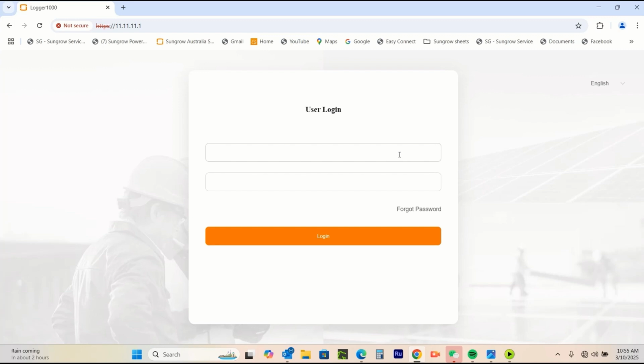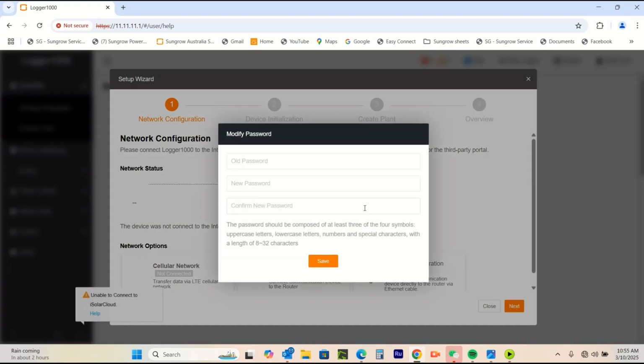Okay, now your initial login is maintain, all lowercase, and PW1111. I'm just going to click on there so you can see PW1111 login. And it will log us in. Now, the first thing it's going to do, if it doesn't do this, don't worry. It is going to ask us to change the password. So we will do that.